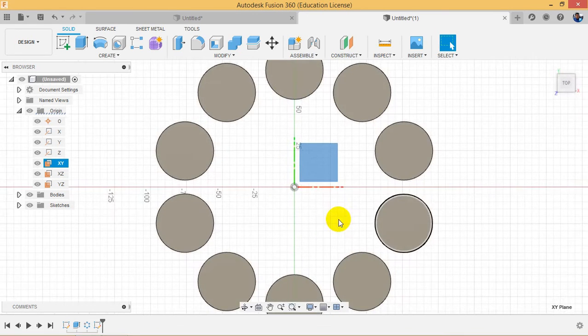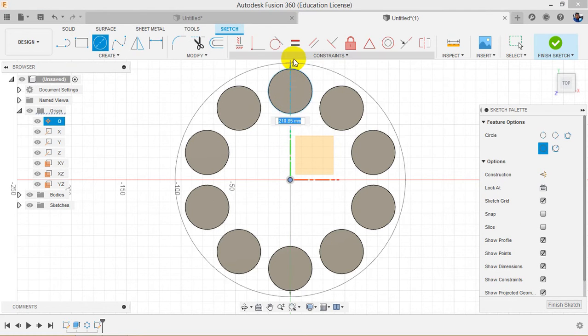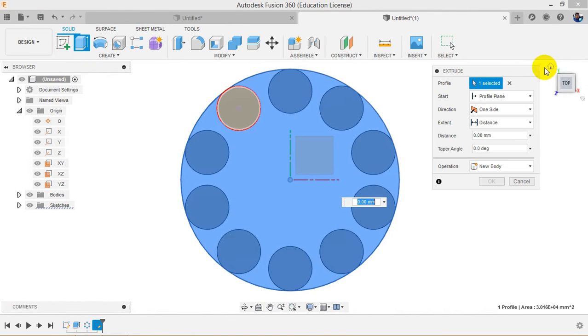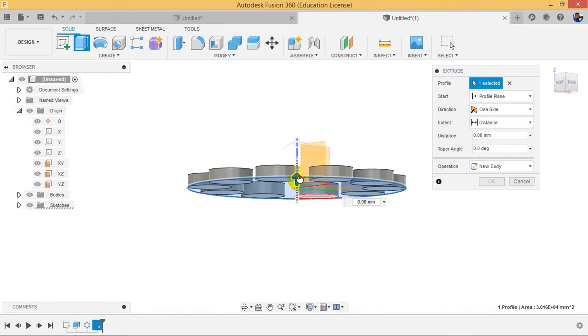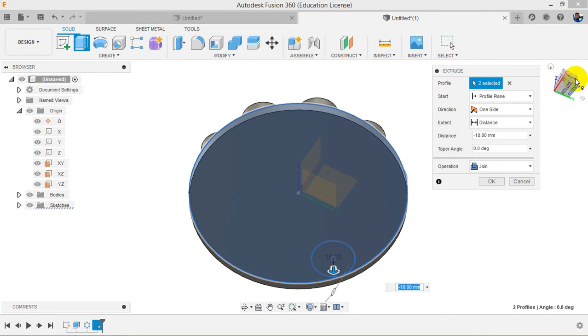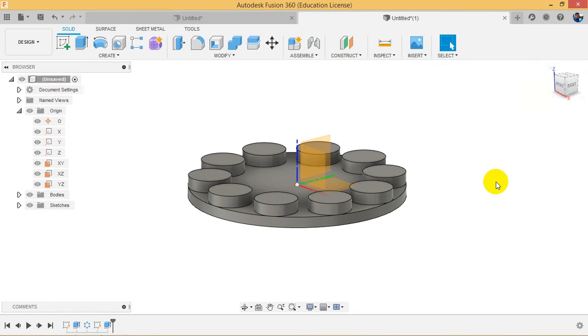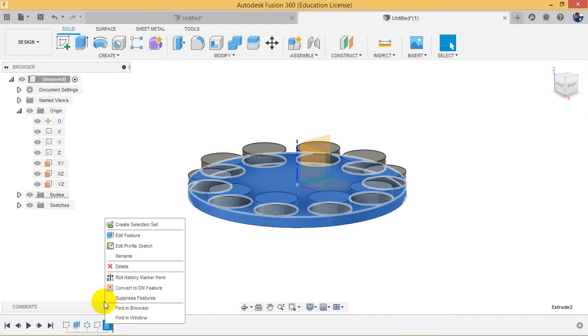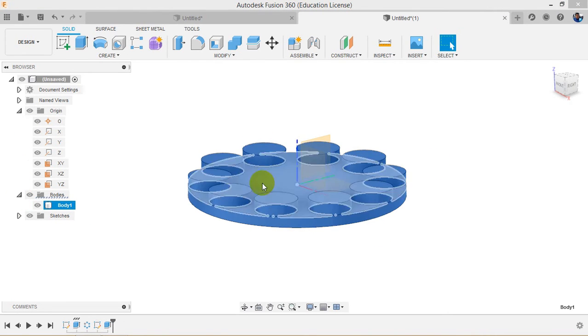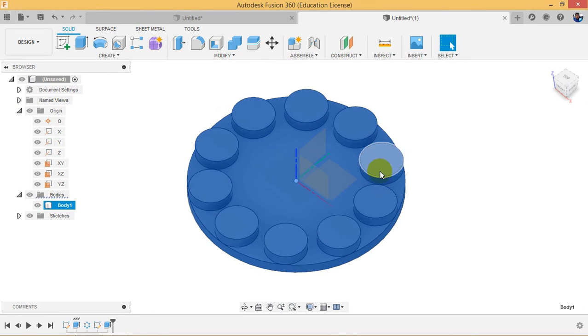So I'm going to create a sketch and I'm going to create a tangent circle, and this circle is something like this. As you can see, this is not showing, so I've clicked that individually. By extruding this with a join operation, you can see these are automatically combined, and now I have one body that is made of the summation of all these bodies. So that's how you can create the circular pattern.